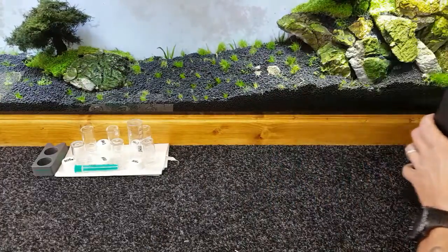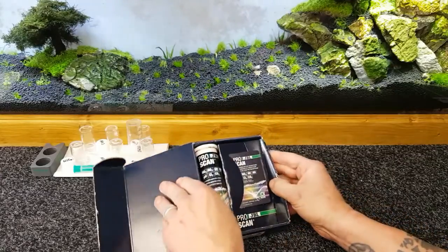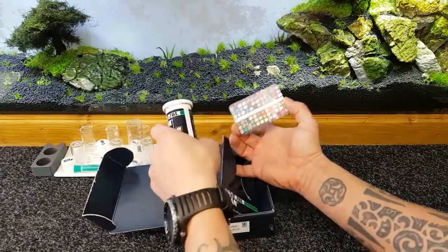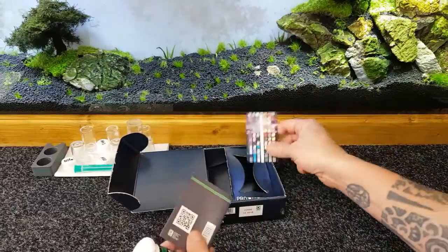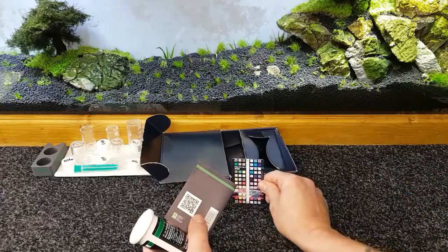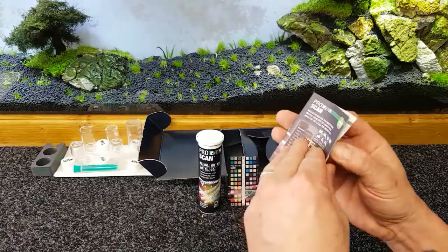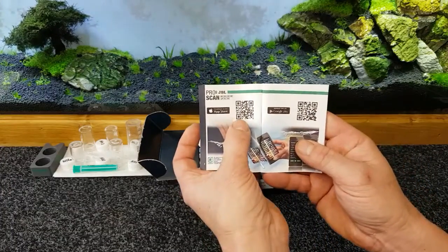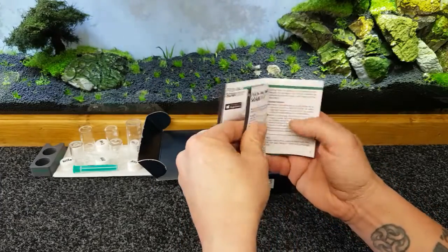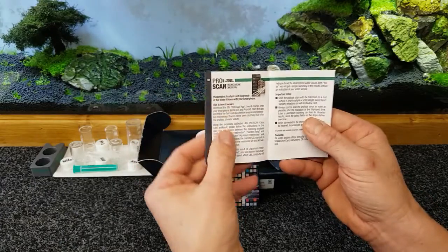There's not a lot in the box because you're using your phone, but basically it comes with your ProScan card with your colours on, which is that. Put that the right way up, Mark. There you are. It comes with a little booklet of instructions on what to do, step by step. You've got all these different scanning codes here that you can just put your phone on, scan it, and then it's got it all written down as well. That's German. There you go, there's the UK version there.